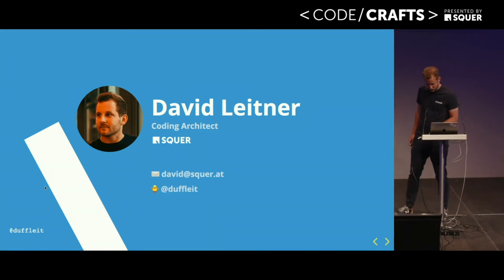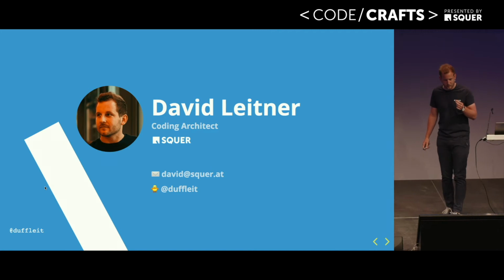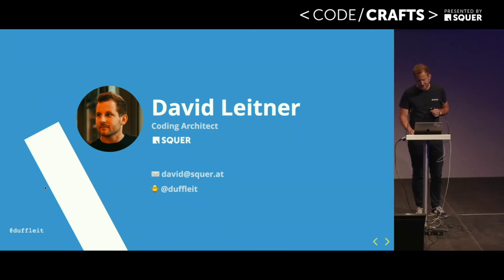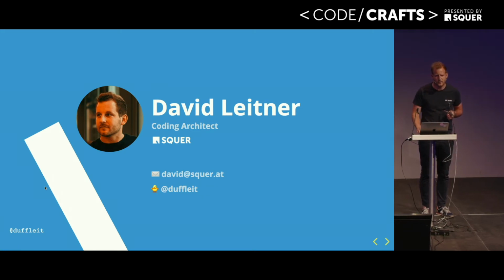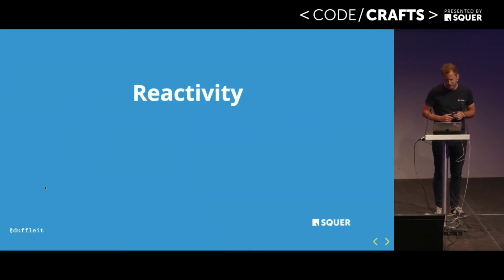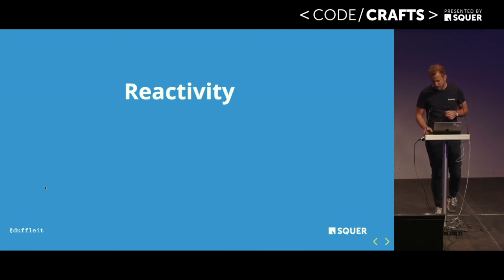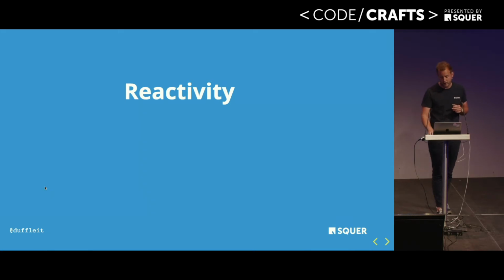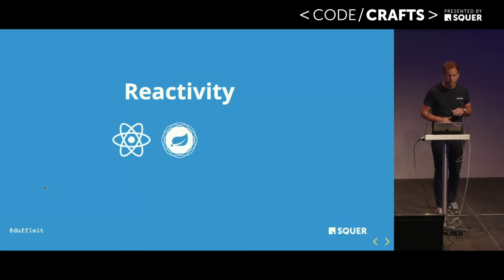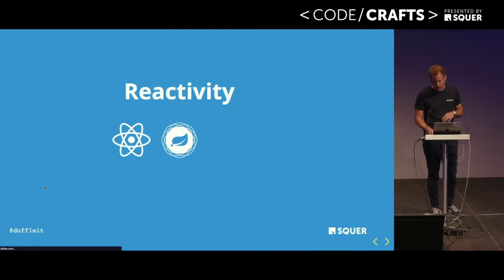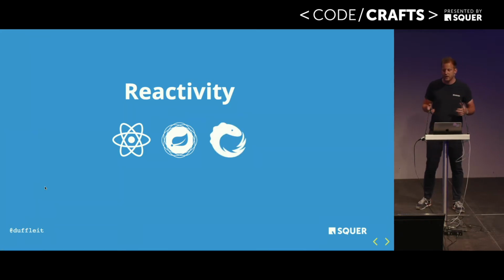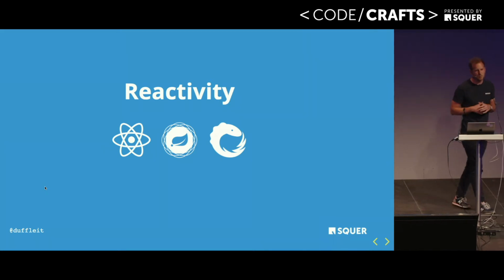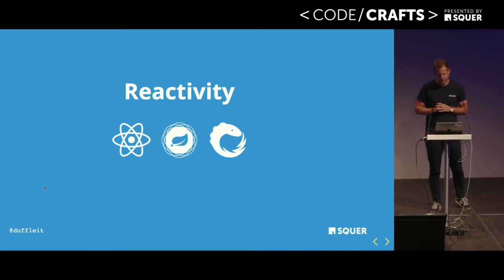But let's come to the important part. So this talk is called The Rise of Reactive Microservices. So it's very essential to understand what reactivity is all about, right? And reactivity is kind of an often used term these days. So we have a lot of frameworks called React, for example, or Project Reactor in the Spring ecosystem, very strong, or Reactive Extensions actually living everywhere. So reactive seems to be an important pattern, an important principle when it comes to engineering.